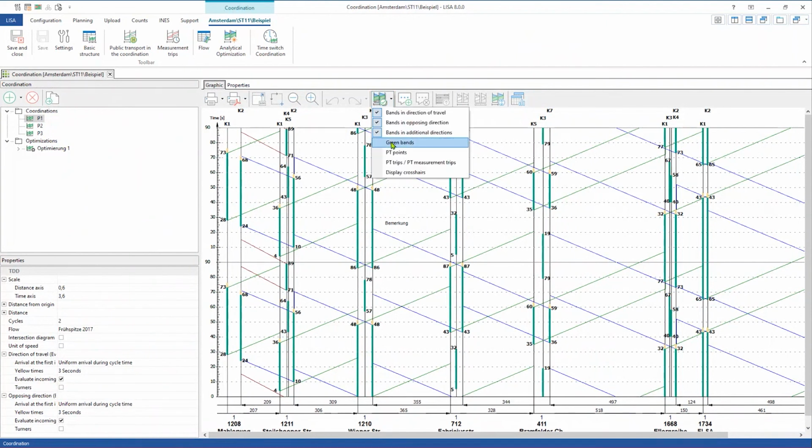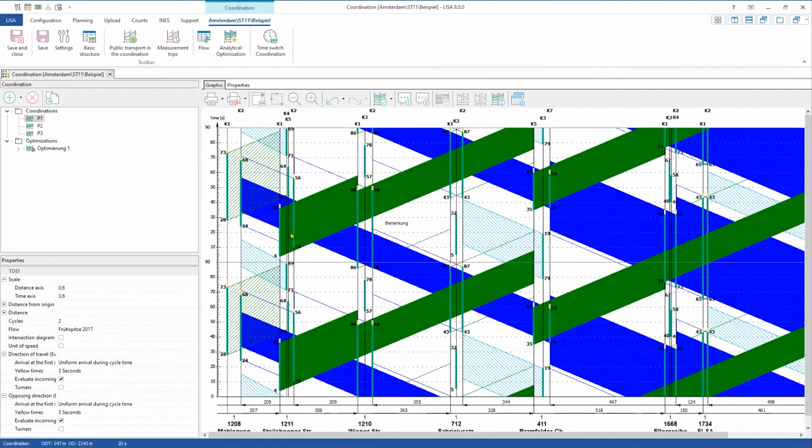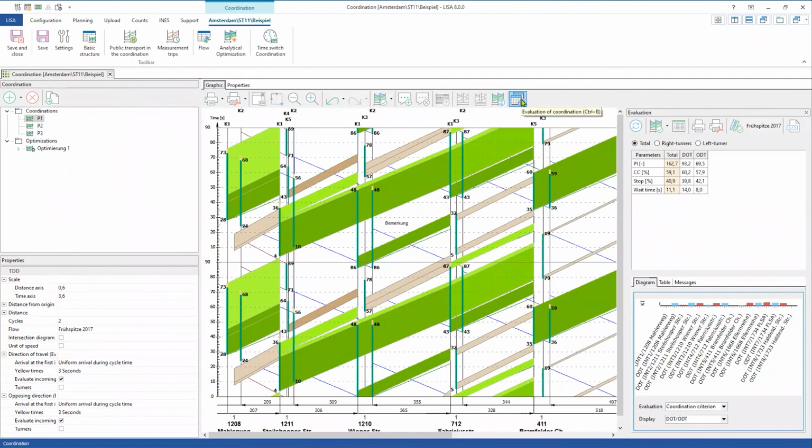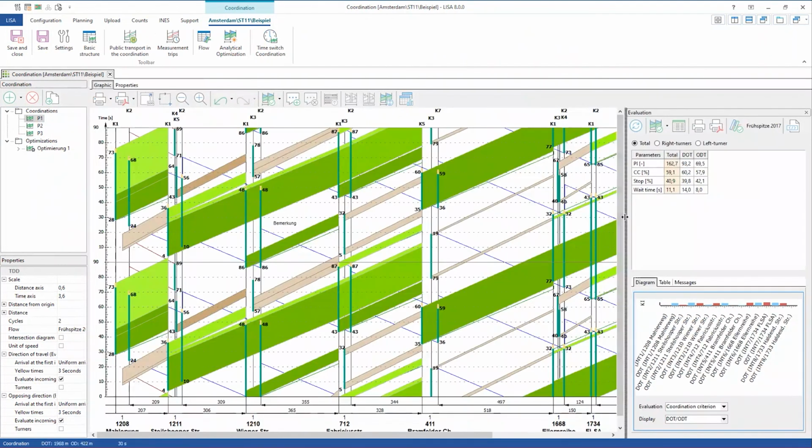So you don't make a level of service calculation for only green waves and say, okay, I could have here a green wave and the vehicles will be better. We look here in LISA 8, but we also did that in 7.3, to be honest. We look here at platoons, and we follow the tracked platoons through the intersection, through the network, from this green wave.